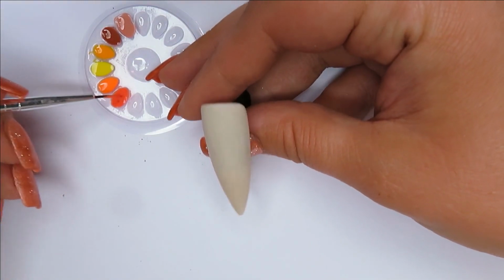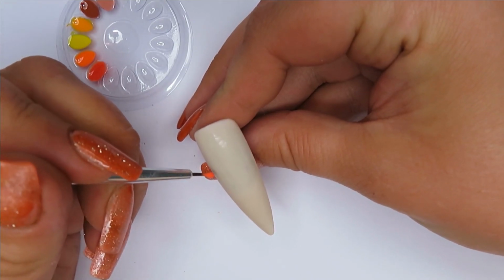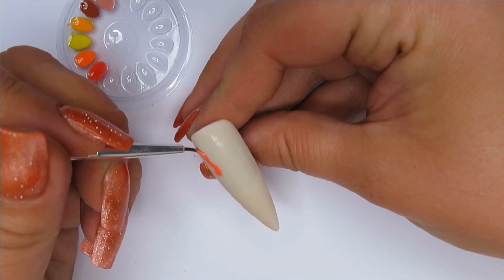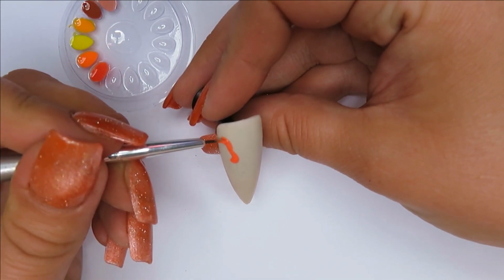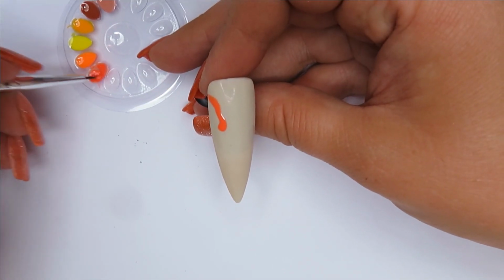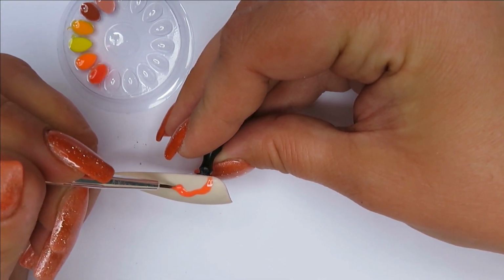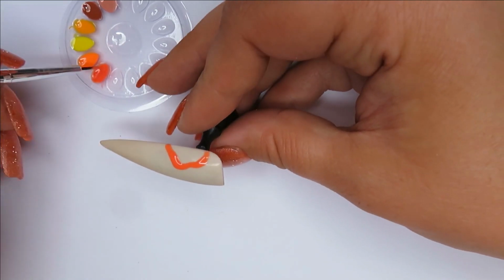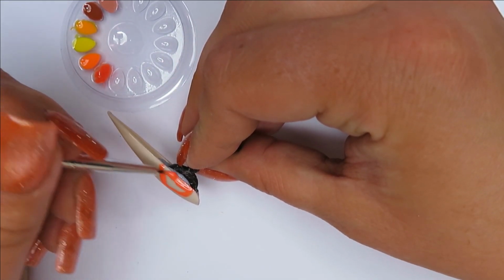I'm just going to dive into each colour and I'm just going to do little smiley faces, or well, I'll do the main base of a smiley face, if that makes any sense. But like I said, I'm just going to do this one with you whilst waffling, because it'll end up being a really long video and I'll just be sat here talking rubbish if I keep talking. So I'm just going to do the one with you and then I'll show you guys the other ones on camera, but I'll just stick on some music so you don't need to sit here listening to me waffle for ages.